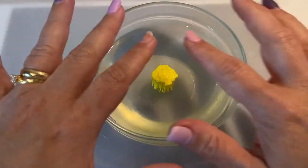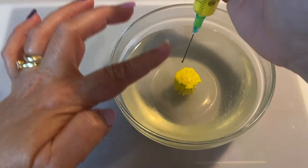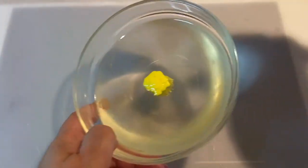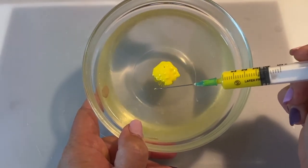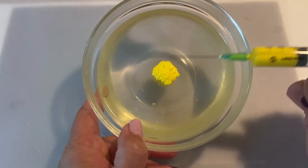For the first part, the center of the flower, I was doing very straight lines. Now I'm just going to open the angle a little bit more. It's like I'm pointing more or less halfway. You see this line here in the bottom? So it looks like halfway between here and the line.